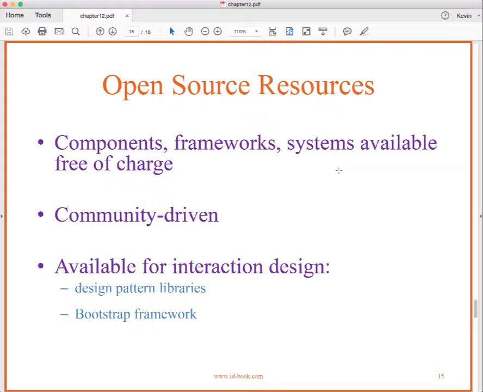We might even, if we had some coding chops, be able to take things like the pattern libraries and combine them with a little HTML and JavaScript and work up an interactive prototype ourselves, kind of homebrew it, not do it with some kind of prototype generating tool.